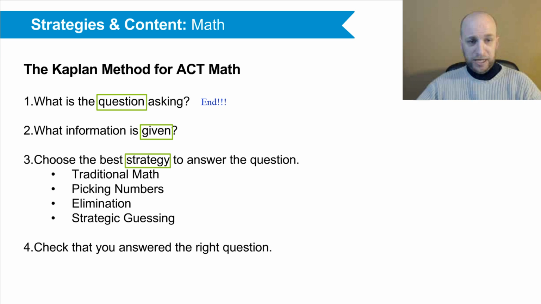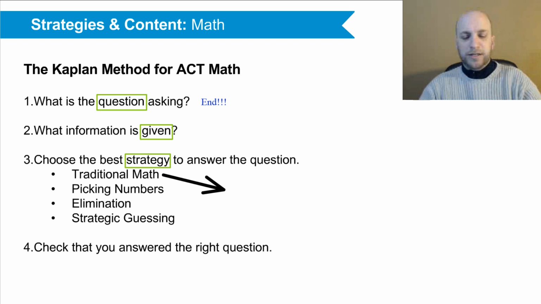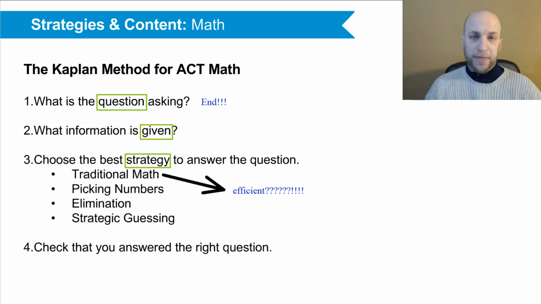I know a lot of us in here, probably like Greg, I'm pretty good at the straightforward math. I'm going to tell you right now, there's going to be a lot of questions where this is not the fastest way. So the one thing I want us to ask ourselves is, is this the most efficient path? As you do more and more realistic ACT problems, ask, is this the most efficient path? You can get so much faster in the ACT math section by using multiple approaches. And then our very last step is to make sure we answered exactly what they asked.